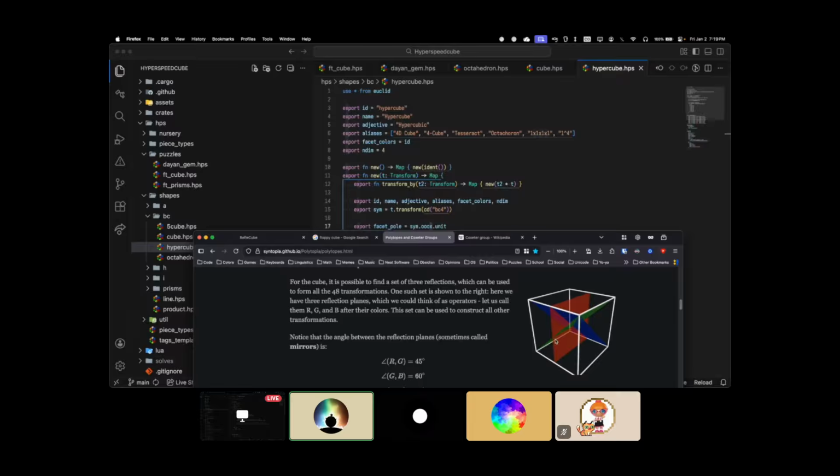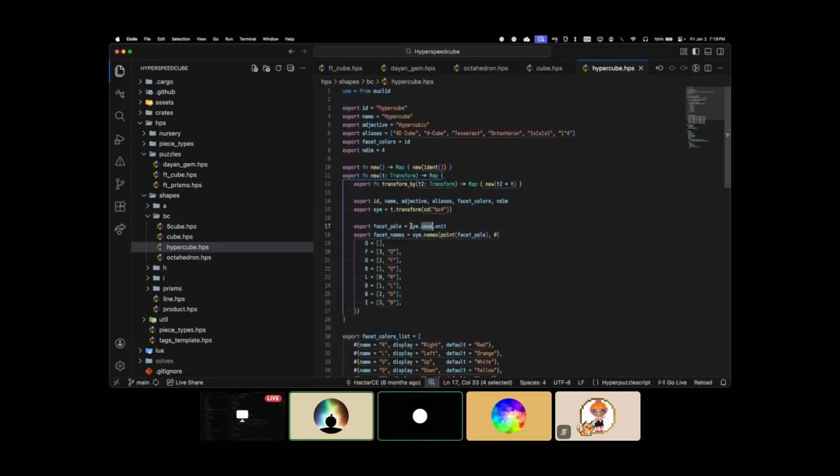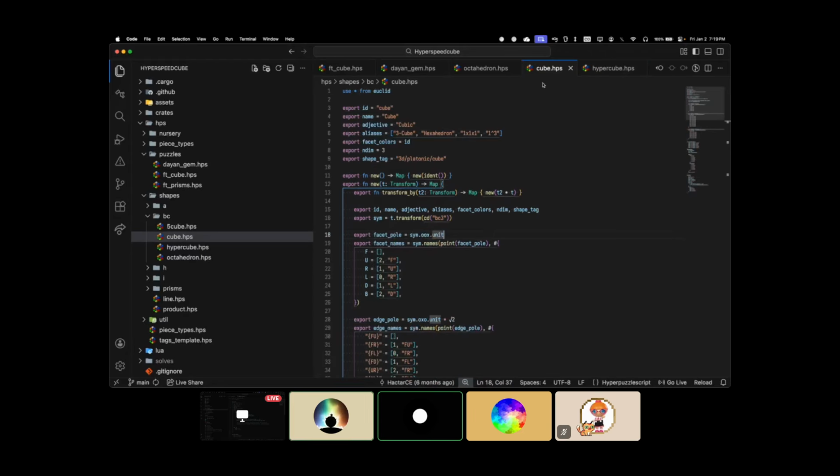Yeah. So we can basically specify where our facet is using this notation, with however many letters. If you wanted an edge-turning cube, you would make the facet pole like OXO or XOO or something like that. I'm not sure which one it is in my head.